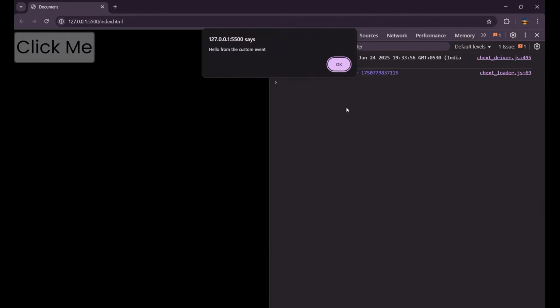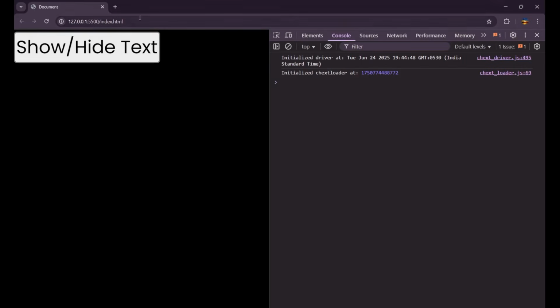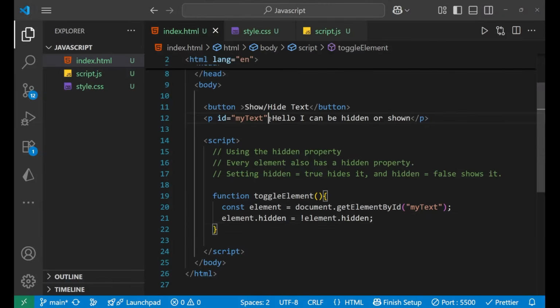Let me reload the website. You can see I'm having show or hide text here, but the text is not visible. Why? Because we need to give a small CSS to it.